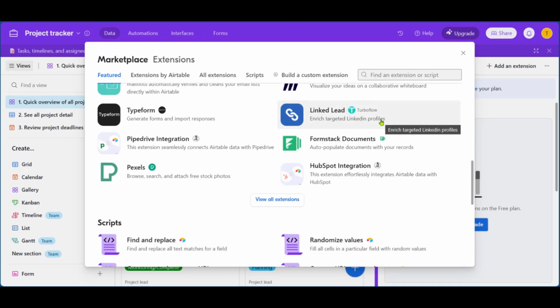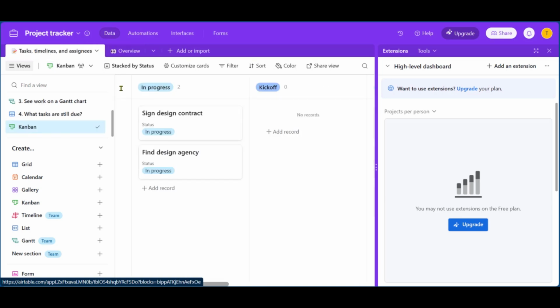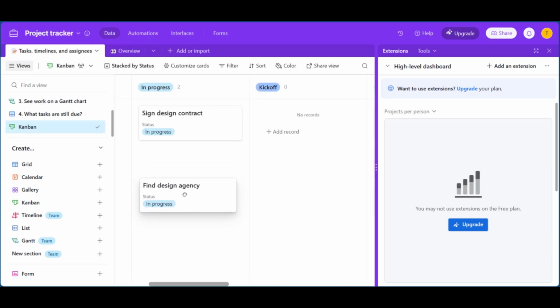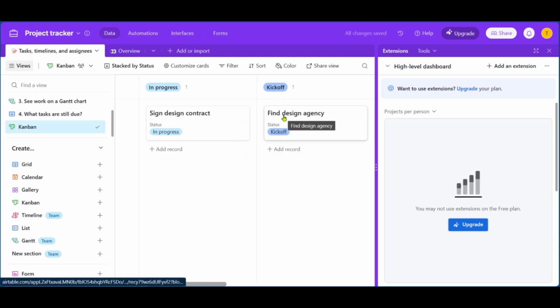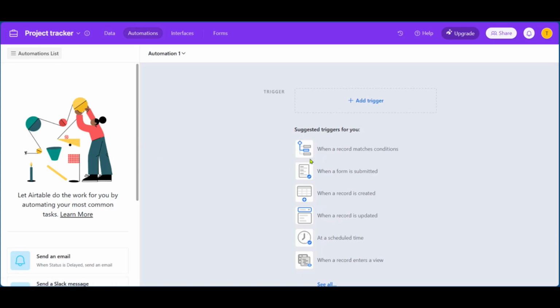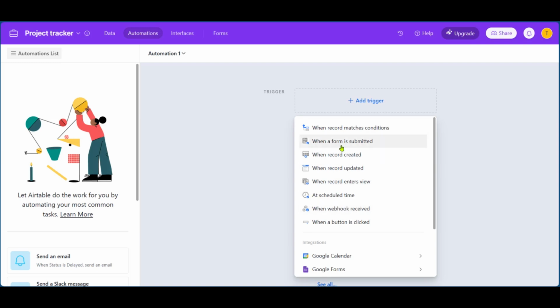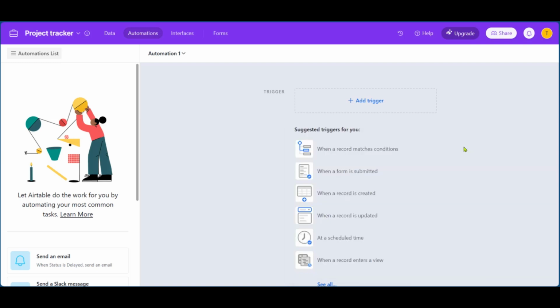So basically, this is where you can get all the tools you need to make your project run more optimally. Now remember, when we were over task timelines and assignees, when we moved a card from one board to the other, it will take the name of that board. Now, in order to do this, you can go over to automations and add a trigger. Now, there are different triggers and you could look through all of them when a form is submitted, what to do next, and things like that.